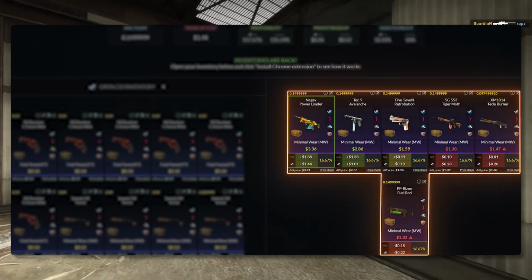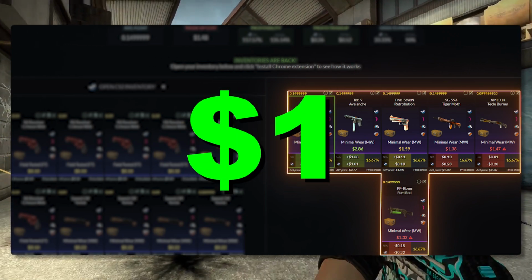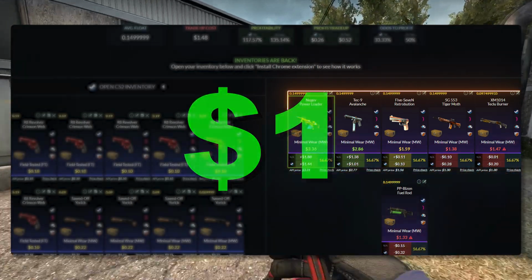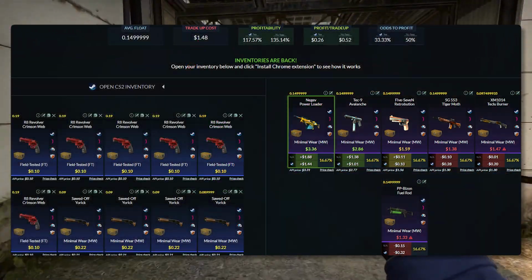Coming down to our outcomes here, we're looking to go ahead and hit that Negev Power Loader or the Tech 9 Avalanche. Both of those over $1 in profit for a trade up that's only going to be costing you about $1.50. Otherwise, we're really not too concerned with the other outcomes. They're going to be a loss, unfortunately.